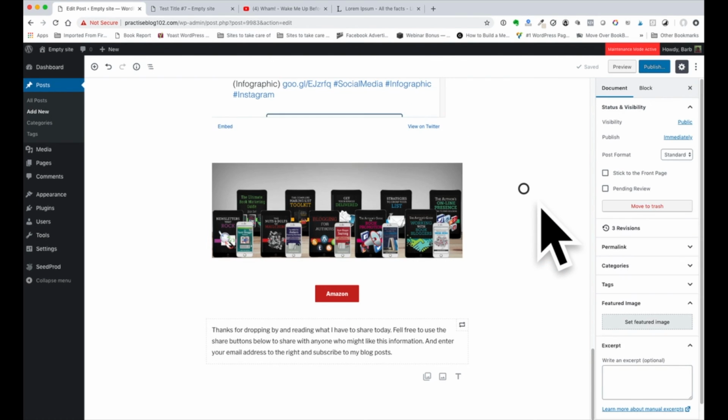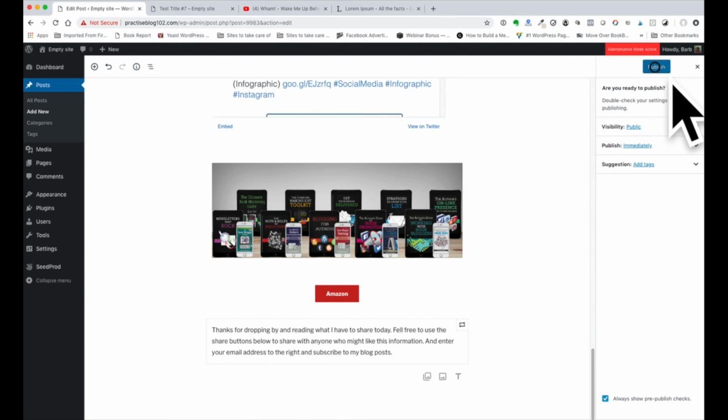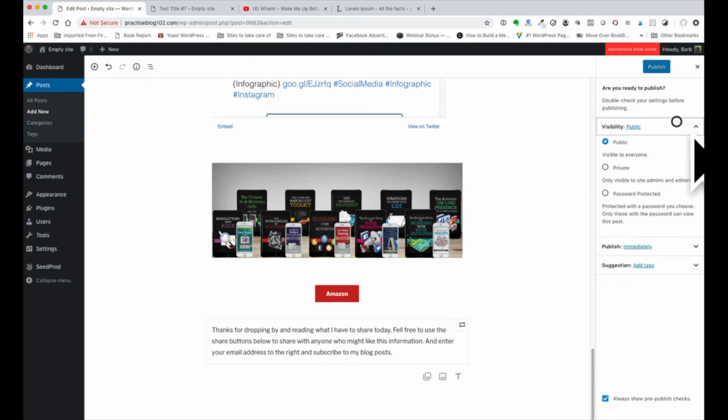So let's click off of this and look over at what's available on the right hand side. To start with, we looked at the preview button, but we also have a publish button. So if I click on publish, it will then confirm it, right? So do we want it to be public or do we want it to be one of the other choices that has always existed on WordPress?